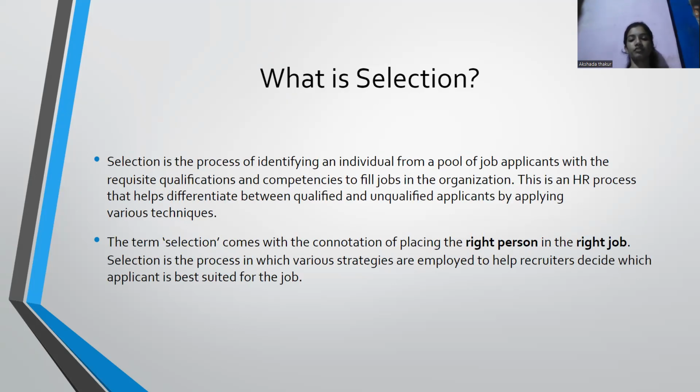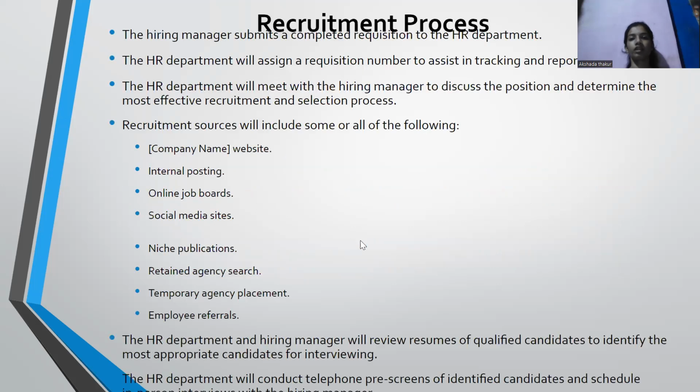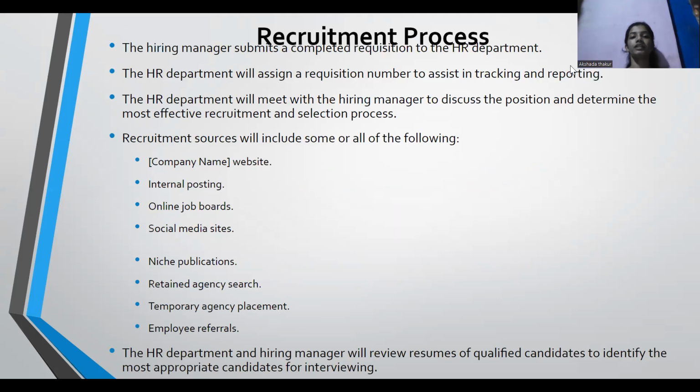Selection is a process in which various strategies are employed to help recruiters decide which applicant is best suitable for the job. Now, recruitment process. The hiring manager submits a completed requisition to the HR department. The HR department will assign a requisition number to assist in tracking and reporting.